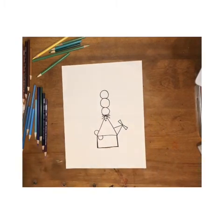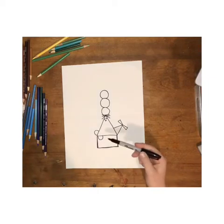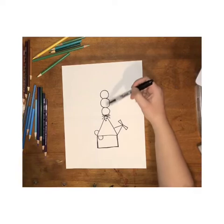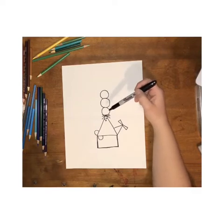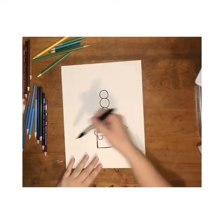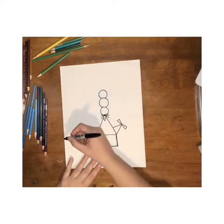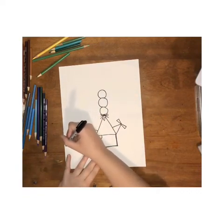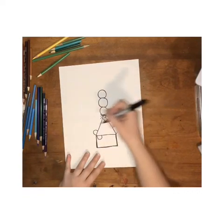All right, before we add decorations or design patterns to our stand and to the three beach balls right up here, we are going to add a ring for the seal to be inside of. And it's kind of like we're pretending he's at a circus and performing at a circus. So we're gonna draw the ring that he's performing in.